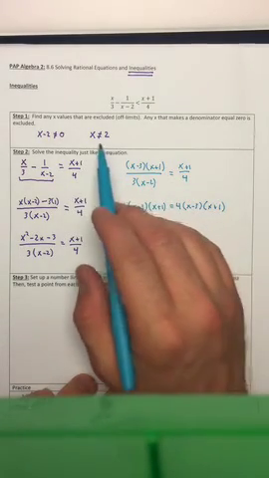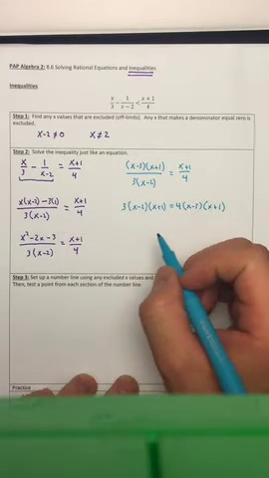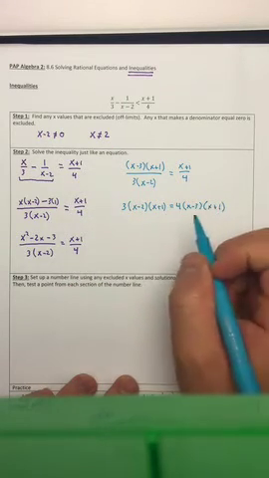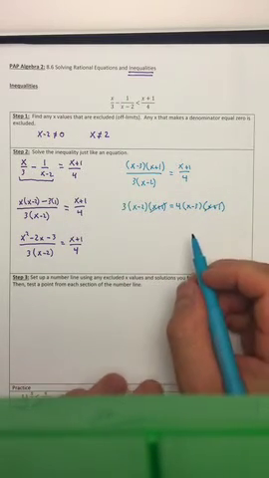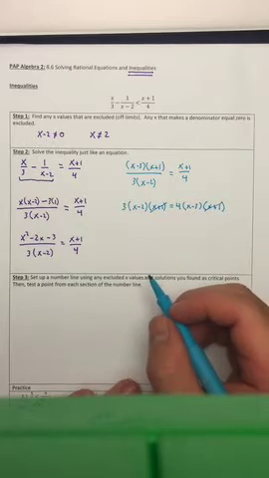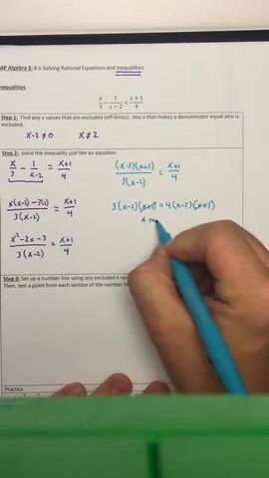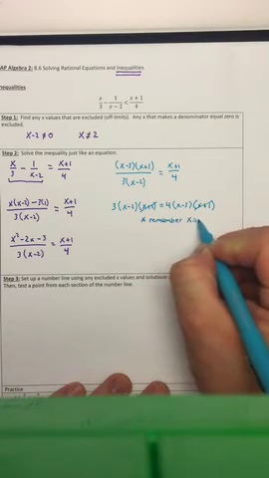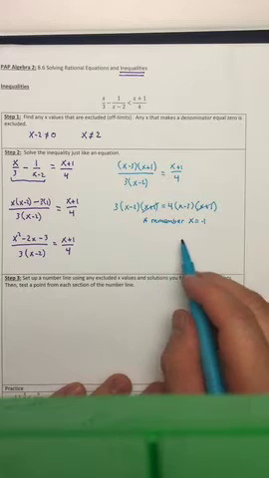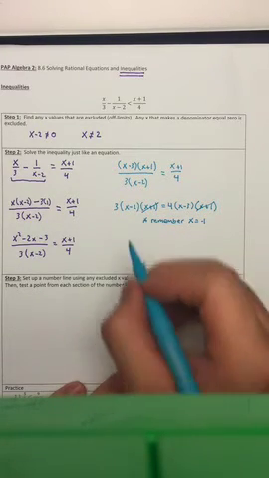The first x value that's going to be on our number line is x equals 2. The second number in this case, if you cancel out the x plus 1 and the x plus 1, which I'm going to do, the second important point on our number line is going to be x equals -1. So what I want you to do is write yourself a note to remember x equals -1. Remember x equals -1. That's going to be another important point on our number line.